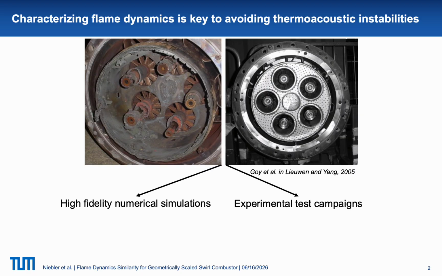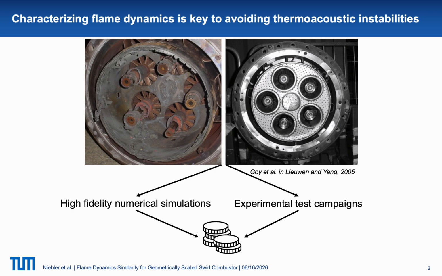Usually we have two methods to do that. On the one hand side, we have extensive experimental test campaigns, which are usually done for a lot of operating conditions. And on the other hand side, we have high fidelity numerical simulations. A lot of times we talk about LES here, where we again extract the flame dynamics knowledge. Both usually result in the same thing, a lot of money actually. They can be regarded as quite expensive.